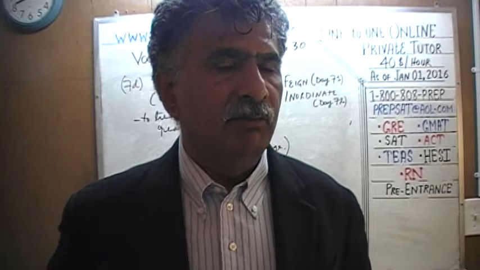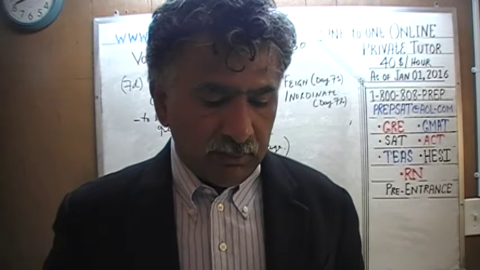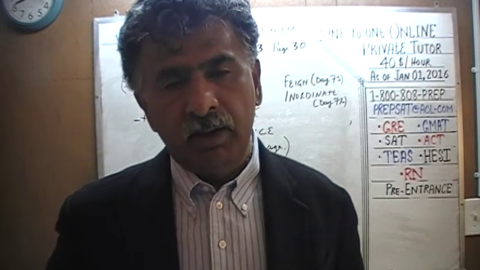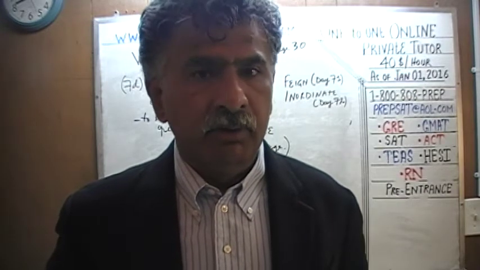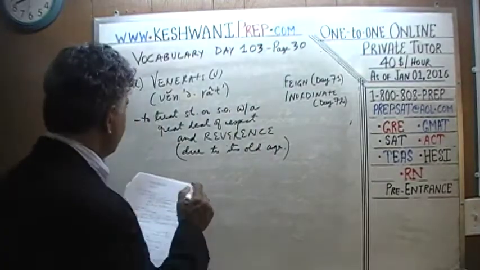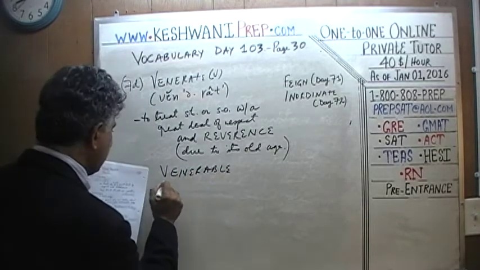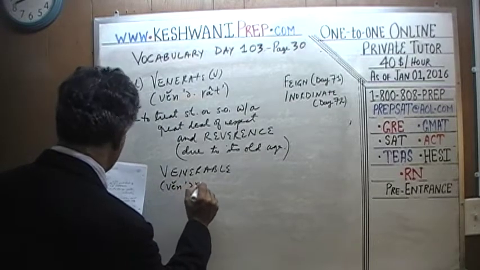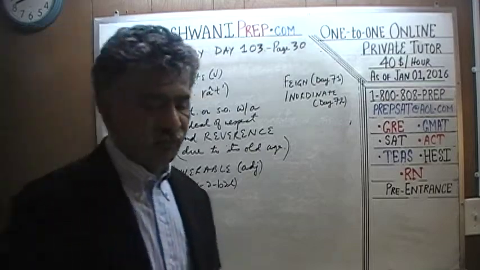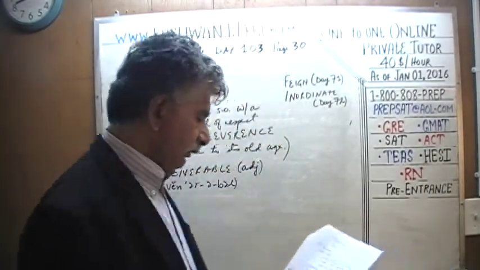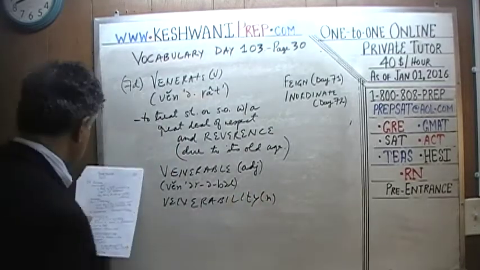If it's very old, we say that it's venerable. For example, you might say, I cannot believe that the town is talking about tearing down that venerable library. The library is venerable because it's been around in the town for almost 200 years. Venerable would be the adjective. It simply means deserving of respect due to its old age. Venerability would be the noun.